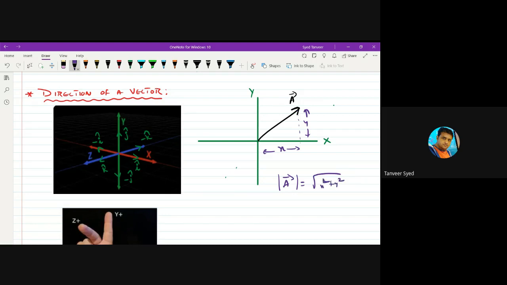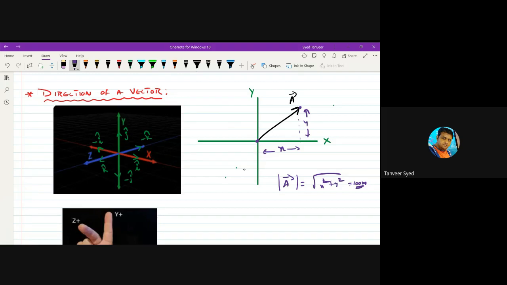But I want to give its direction also, because let us say I'm giving you a position. I want you to start from origin and go to this point A. I am telling you the magnitude, like it is some 100 meter. If I just tell you 100 meter, you cannot reach point A. 100 meter can be in this direction, here, here, infinite possibilities are there. But the point A which I am trying to specify here has a particular direction.